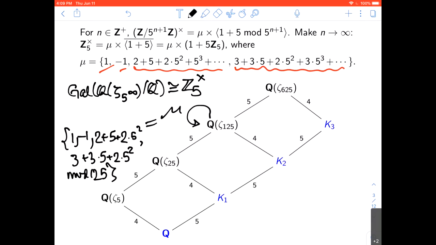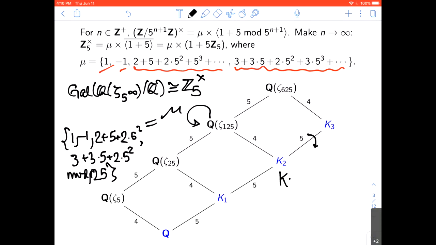And so when you take the fixed field inside there of this group of order 4, when you reduce those mod 125, they still stay different. You have a group of order 4, and it cuts out a subfield, I wrote there as k sub 2, of codimension 4 inside the field, and of degree 25 over the rationals. And so you can see what mu fixes inside each of these 5-power cyclotomic extensions, and you generate the sequence of fields all over Q that are Galois, whose degree is successively higher and higher powers of 5. I should have put that 5 over on the... and these Galois groups, you just quotient the units mod powers of 5 by this subgroup mu, and you're left with a cyclic group of order 5, 5 squared, 5 cubed.